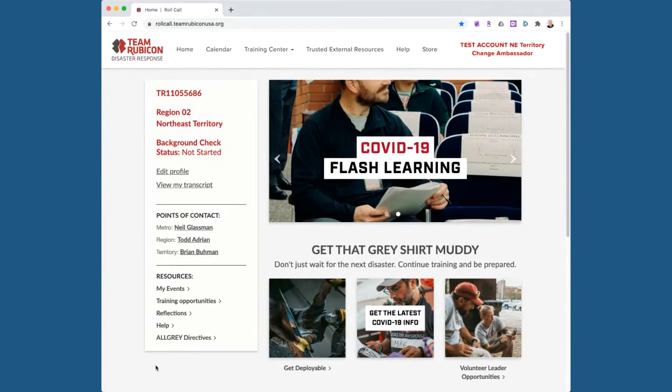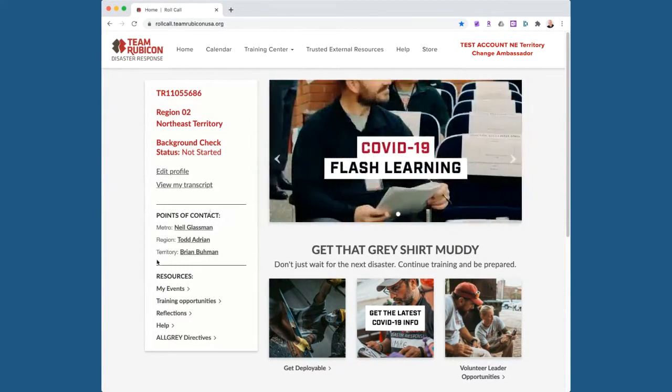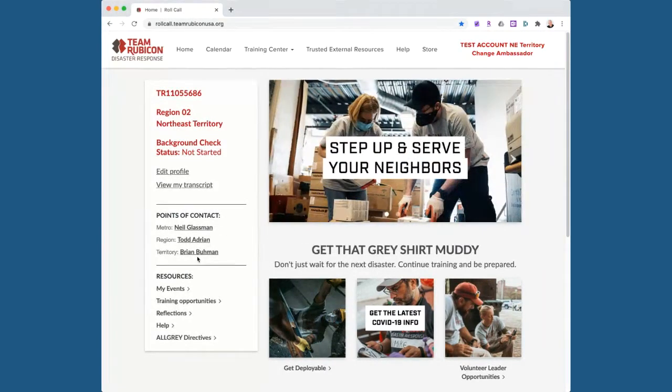So the first thing I wanted to point out to you, and of course, somebody fixed something and broke something else. But the most important thing, and I think you all know this already if you've been coming to Jersey Thursday before, are the points of contact. So your point of contact for your metro is the name at the top.